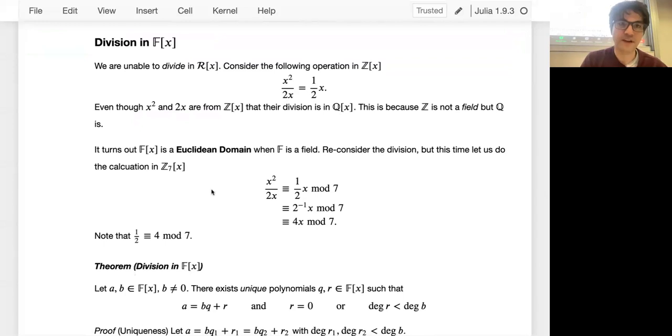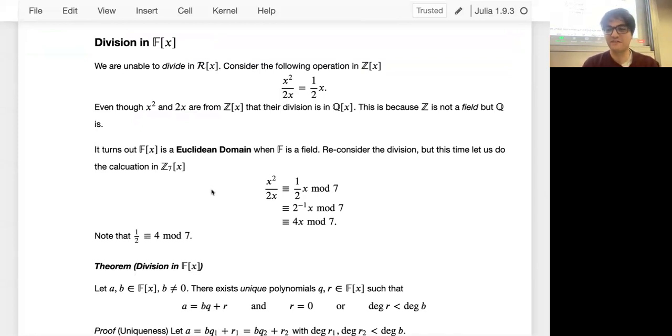Half hour? Okay, cool. So we have a polynomial ring, and we know that it's a group. We can add polynomials. We can multiply polynomials. Can we divide polynomials? We can divide some of them. That's the same thing with the integers. Do the integers form a field? No. But do some of the integers divide? Well, yeah. 4 divided by 2 is 2. That's still an integer. But 2 divided by 4 is a half, and that's not an integer.